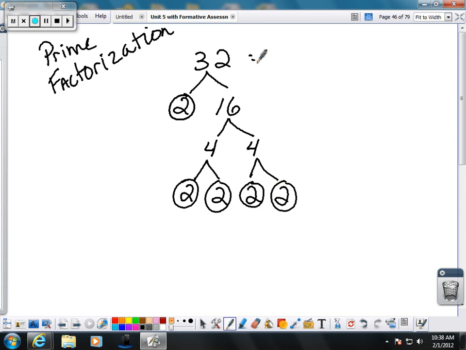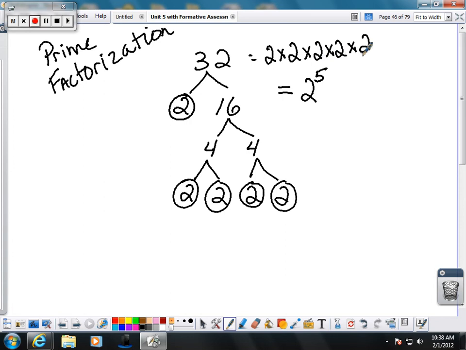Then over here, I'm going to say, all right, 32 equals 2 times 2 times 2 times 2 times 2. 1, 2, 3, 4, 5. So 2 times 2 times 2 times 2 times 2. A shorter way of writing that using exponential notation is going to be the number 2 raised to the 5th power. 2 to the 5th power does not mean 2 times 5. What 2 to the 5th power really means is 2 times 2 times 2 times 2 times 2.